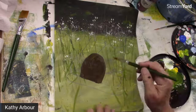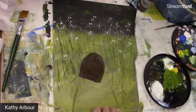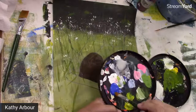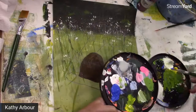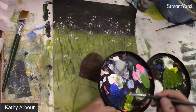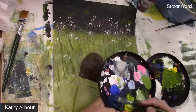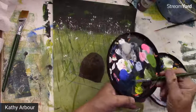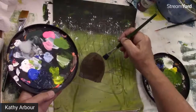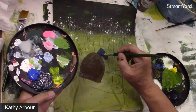Okay, so her jeans, I'm going to make a fairly dark color because we're going to have quite a bit of shading in it. So most of that is going to be dark. I have this primary blue here, and I'm going to mix some black with it. I want it fairly dark. If you have a real dark navy blue, you can use that. And we're going to just base coat in that color.